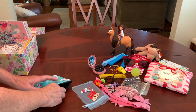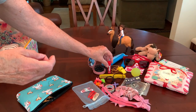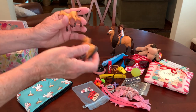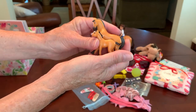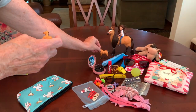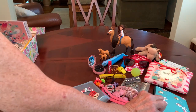There are a couple more things in here. A Twizzlers strawberry flavored lip balm that I need to slip into a plastic sleeve just in case excessive heat makes it melt. We want to protect the other things in the shoebox. And 2 mini spirit horses that came in blind bags, I think. Yeah, I think they were blind boxes from Walgreens on clearance. I think I paid 65 cents each for them. So she has 2 mini spirit horses. And that's it for this bag.